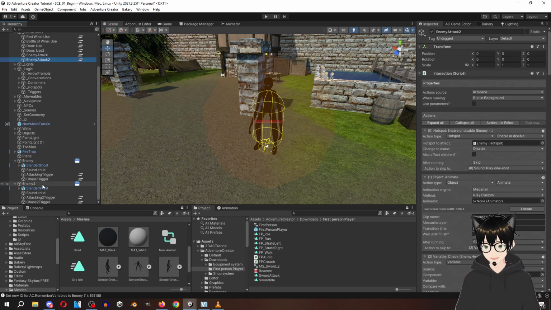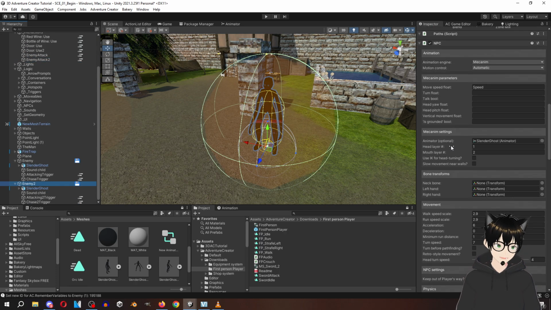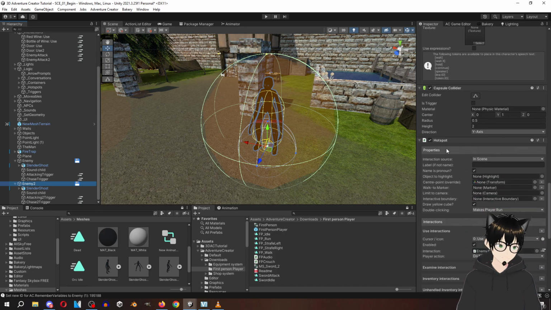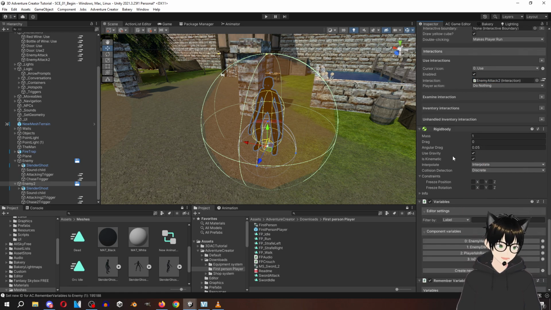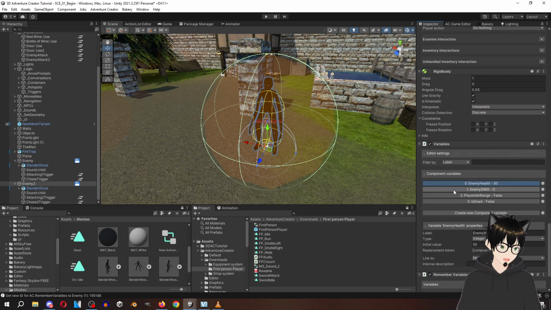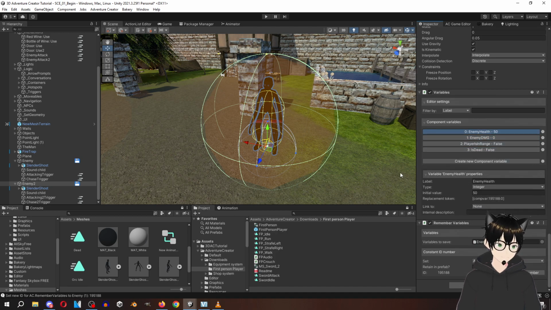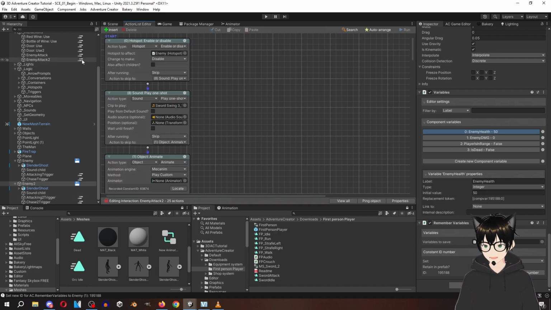So everything that we need to do when duplicating or making more enemies: let's make sure this uses as interaction the new attack. And then remember, all of these component variables have now changed for this one. So let's go through the enemy attack 2 first.